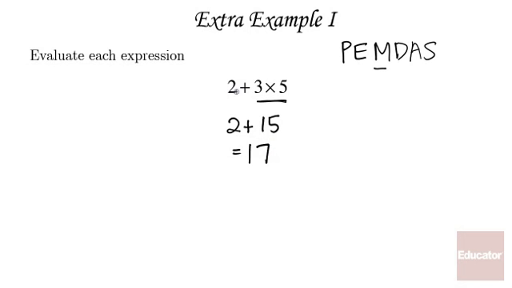If you were to add first, if we don't follow the order of operations rule, let's say you just did 2 plus 3 and then you times 5. So 2 plus 3 is 5 times 5 is 25. See how that's a different answer? This is the wrong answer. So you have to make sure you follow this rule so you can get the correct answer of 17.